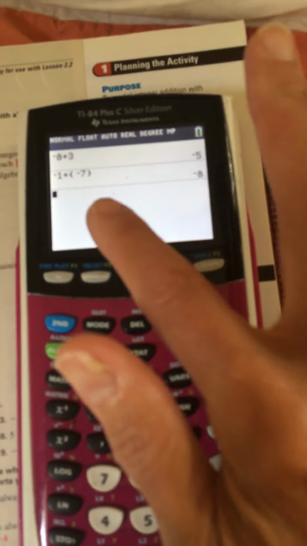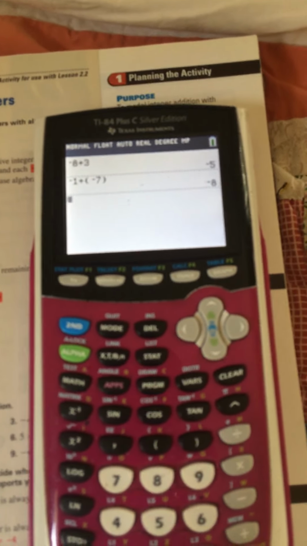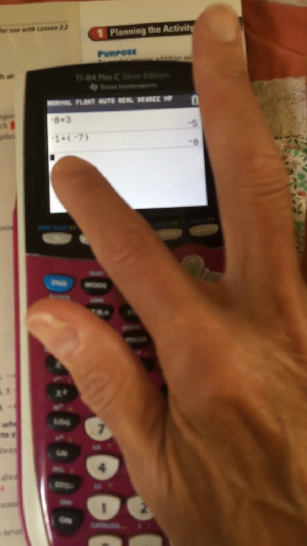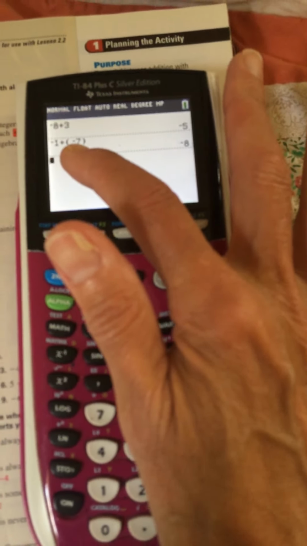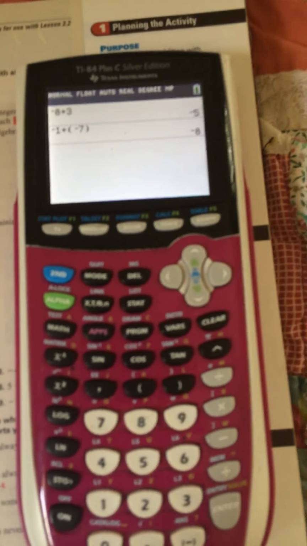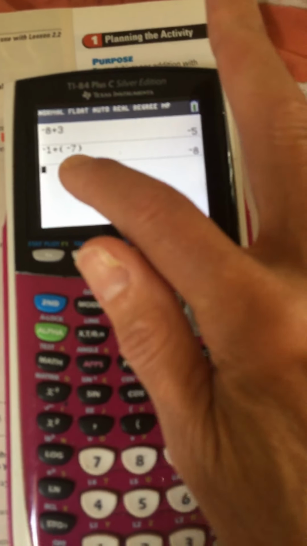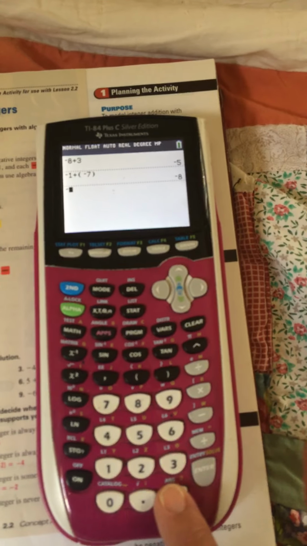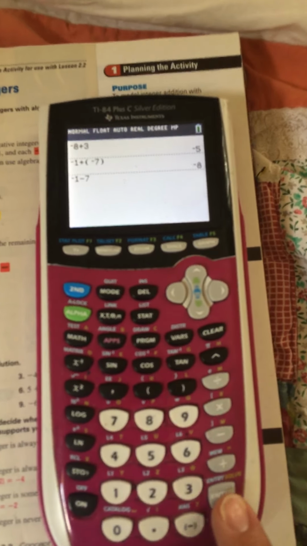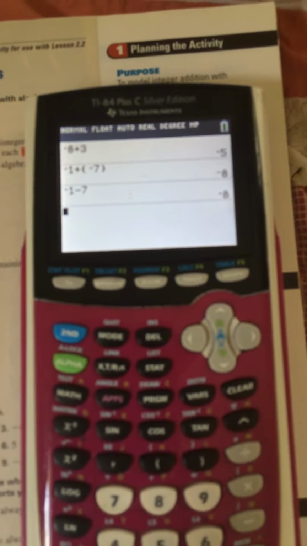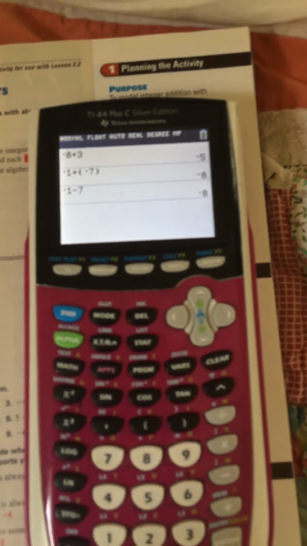But I don't really like those parentheses, and I'm lazy, and it's just 2 more things to push that I don't have to push. So you can leave them out, but then it's not a negative, it's a minus in the middle. So you do use negative in the middle if it's got parentheses. But I'm not a fan of those parentheses anyway. I'd rather do it this way. -1 minus 7. Da-da! The correct answer, -8. Maybe this is focusing for you better than it is for me. To me, it looks like it's still blurry.